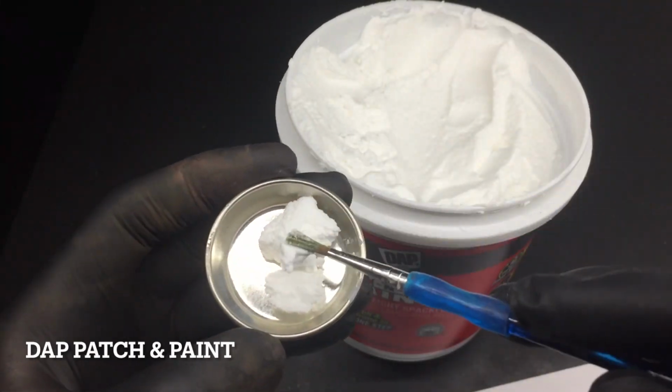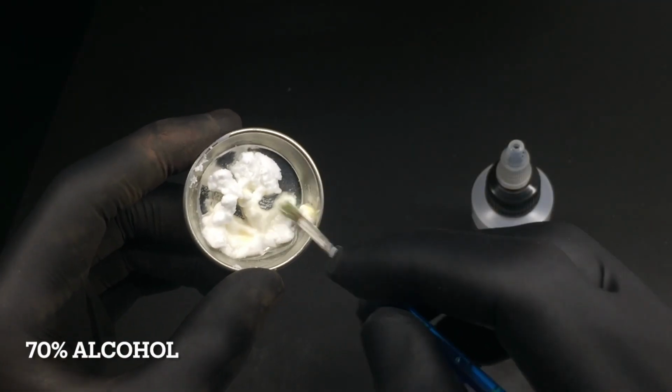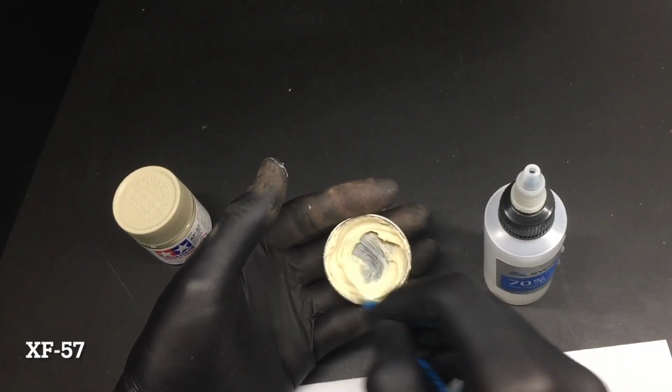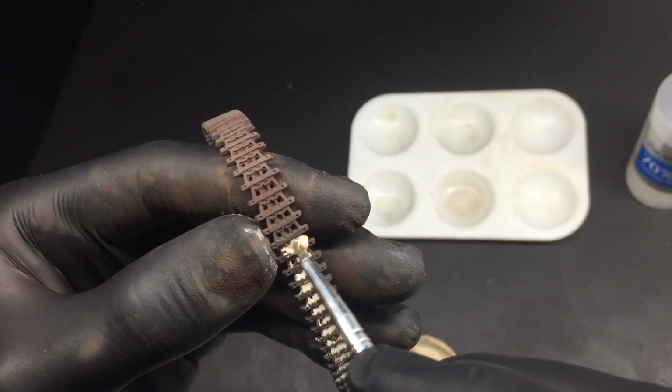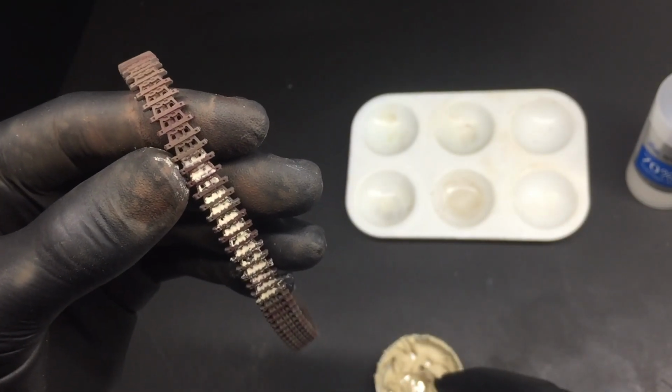I use patch and paint from DAP for mud effects. I mix it with 70% alcohol to create a paste-like consistency. I add a few drops of buff to give it a dusty color. The alcohol helps the paint mix easier with the paste. Using a brush, I add the mixture in between every link.